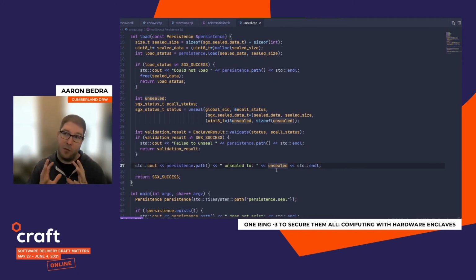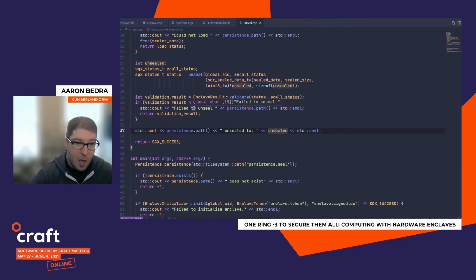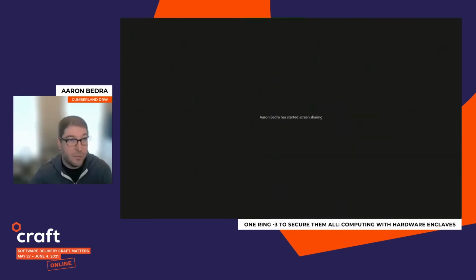So you want to be really careful about the design of that marshalling in and out, and be very sensitive to what's going in and what's coming out, and making sure what's coming out is always scrubbed or safe for the environment. And that's pretty much it in terms of a walkthrough of how this stuff works. There's a lot of nuance and subtlety to what I just showed you. I encourage you to take a closer look at all of this. And in order to do that, let me pull up some links that will make this a little bit easier for us.